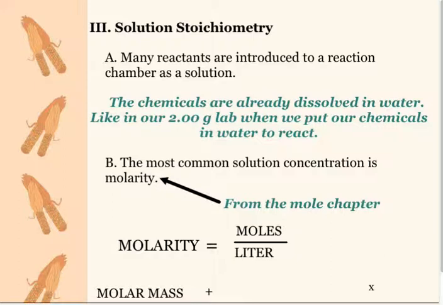So what we're looking at here is solution stoichiometry. A lot of times when you're dealing with chemicals, they're not solids or gases, or even a liquid. A lot of times they're actually in an aqueous solution. So how do we deal with that? Some of the labs we've done, we've done with aqueous solutions. Even when we do the copper lab, we make our copper sulfate into a solution beforehand. So we're making solutions and using solutions all the time.